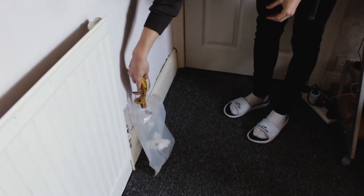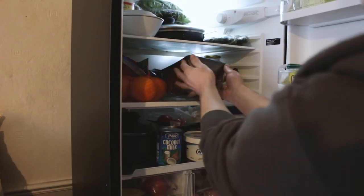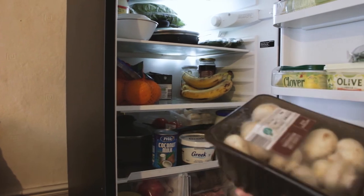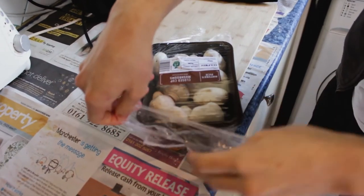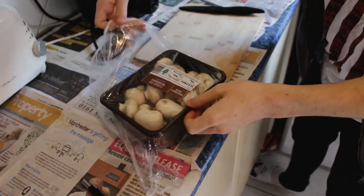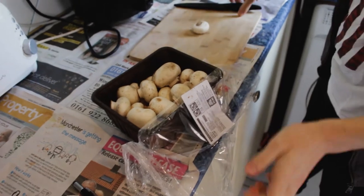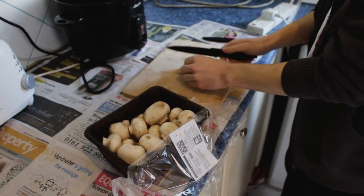So the first one: because we love mushrooms, when we buy the mushroom trays, as you can see, they come in a plastic tray. I think the meat also comes in a plastic tray. So what we can do is we also reuse the film plastic on top of it, just so you know.